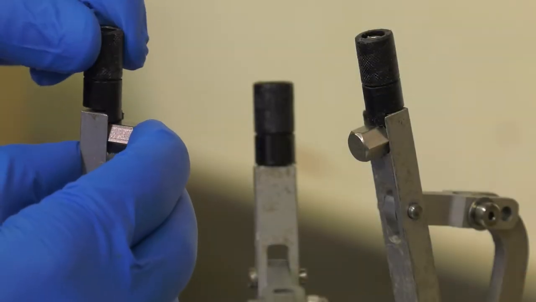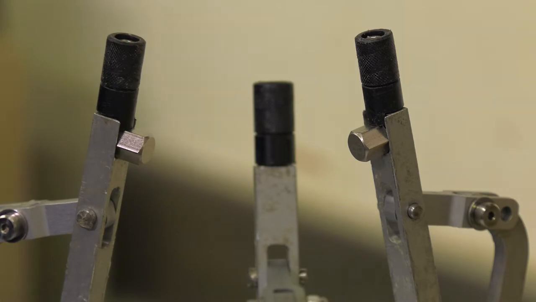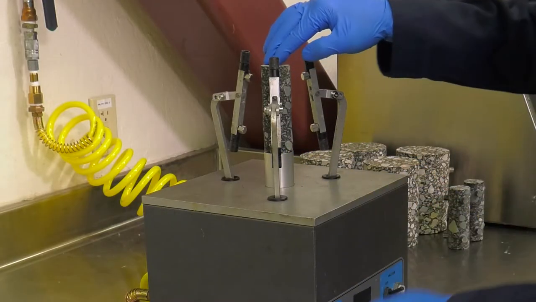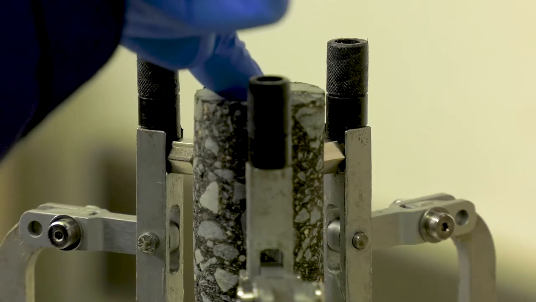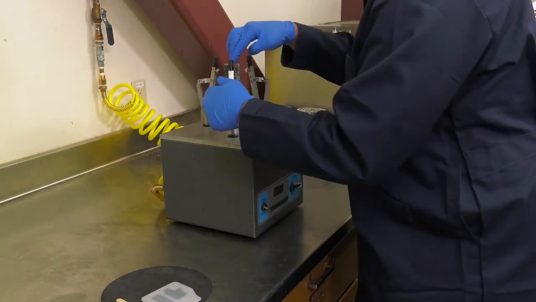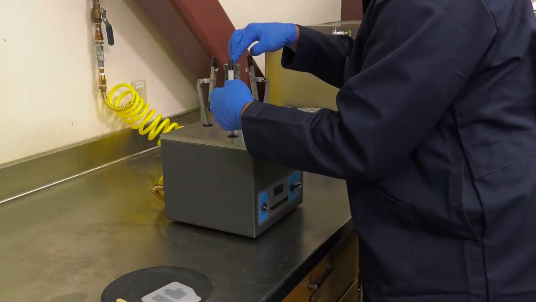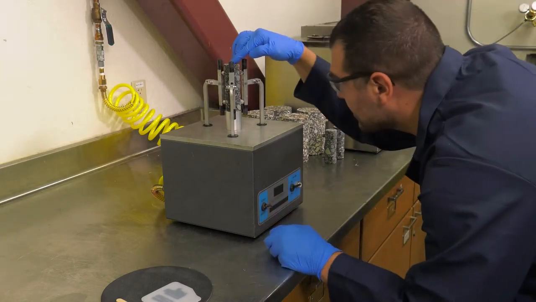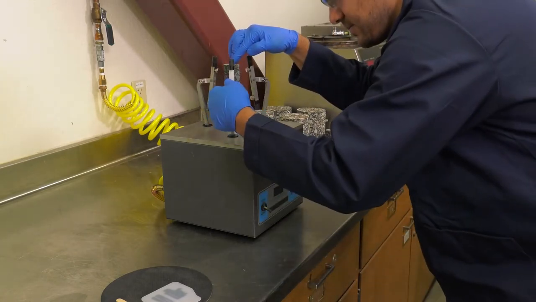Start by installing gauge points on the setting arms for the fixing jig. Place the specimen on the stage to test alignment. Make certain the stage is horizontal and the gauge points will be attached in the middle of the test specimen. Adjust the bottom pedestal and or setting arm if necessary.